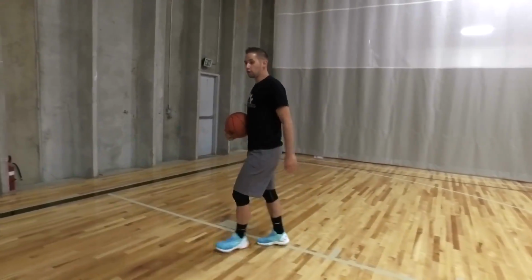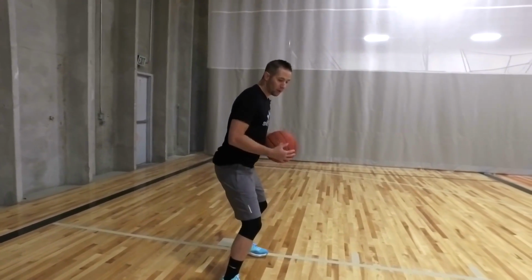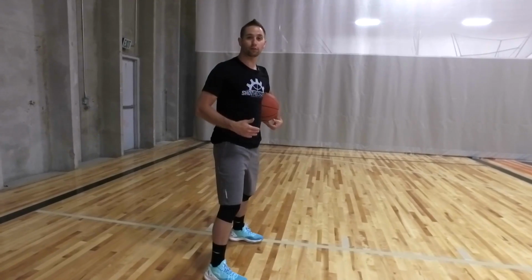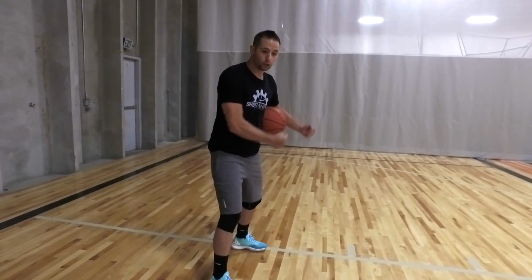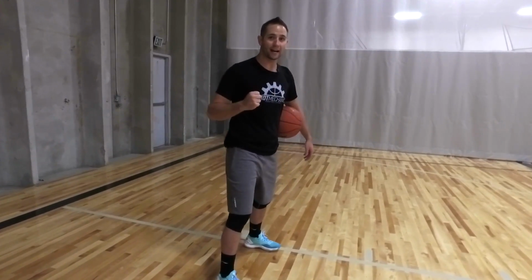You're gonna face away from the hoop. We're still gonna work on that reverse pivot like we did in the last drill. But we're gonna spin the ball to ourselves, and we're gonna reverse pivot on our outside foot just like before. But now we're gonna work on our 3 levels. So the first pivot, I'm gonna get a low rip through. The second pivot, I'm gonna get a mid rip through. And the third one, I'm gonna get a high rip through.